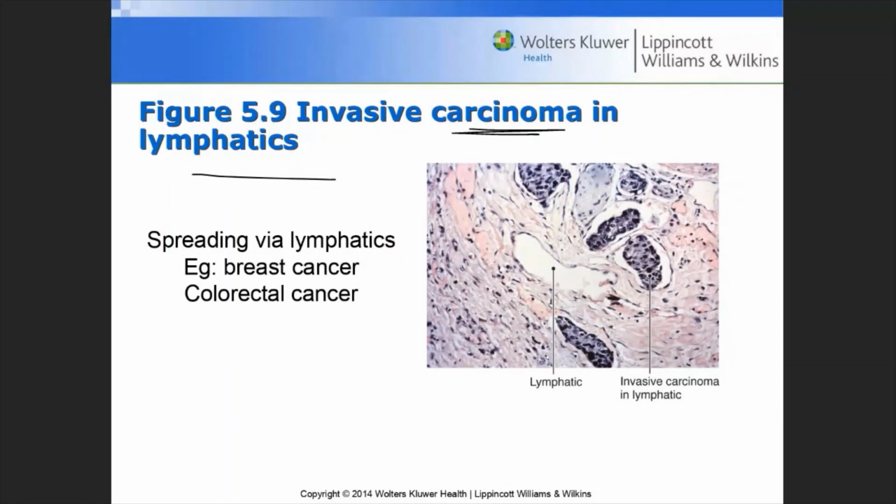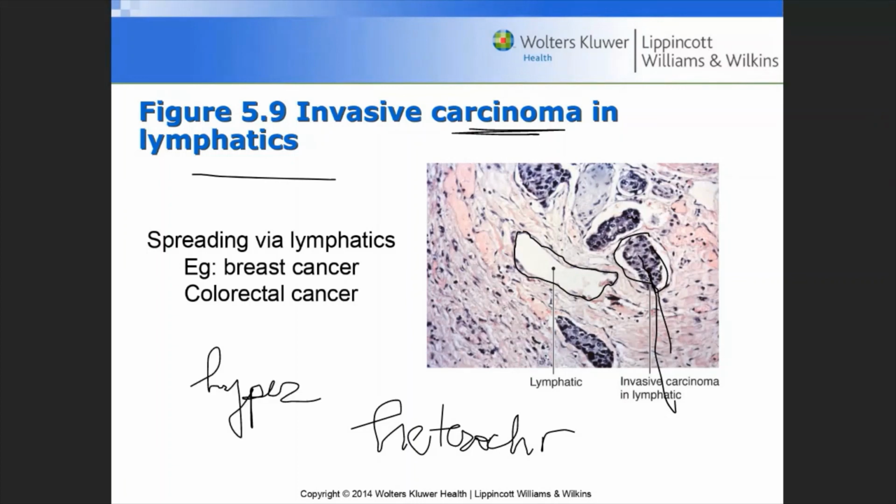Here we're looking at a lymphatic vessel, very similar to a vein, because the wall is very thin. You can see how cancer cells are found in there. And in cancer cells, oftentimes, remember, the nucleus is going to be darker staining. So we also say it is hyperchromatic. That means more staining, darker staining.